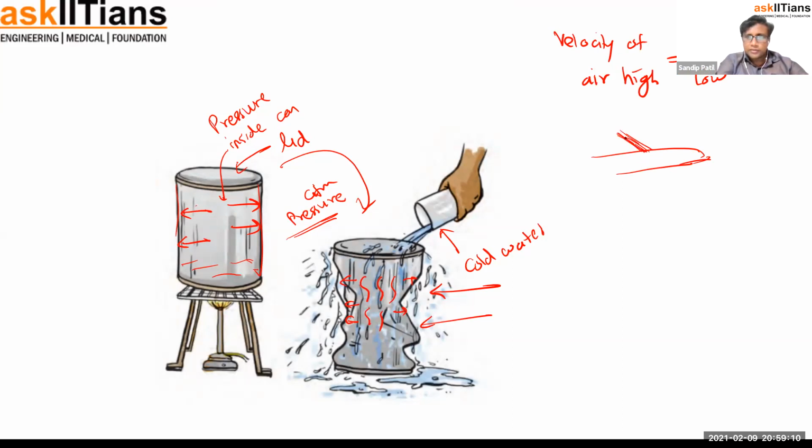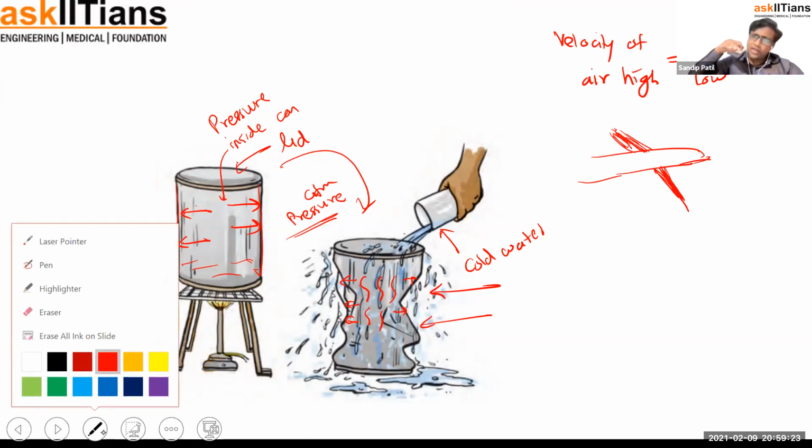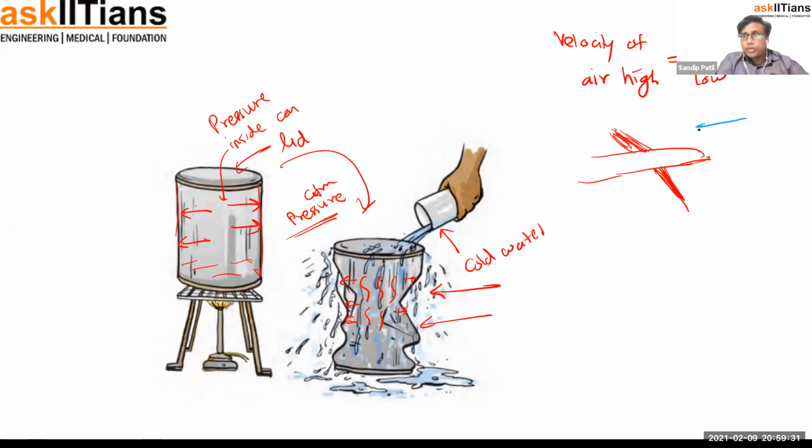It has some wings. Now those wings are actually going to do a lot of job for the aeroplanes. What happens? Those wings are designed such that we can say they are going through or swimming through the air. Let's say they are swimming through the air. So what will happen? That air is going to come from this side, right?